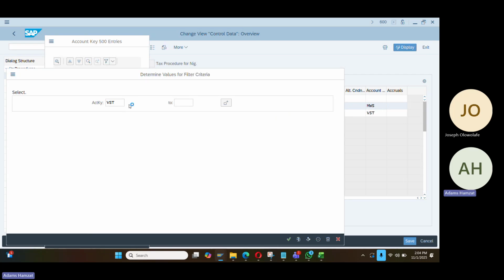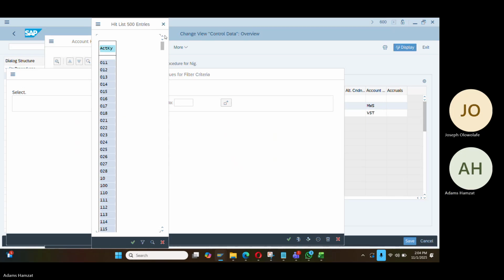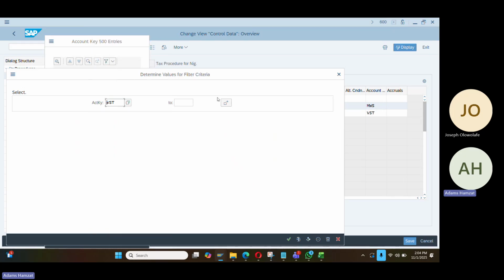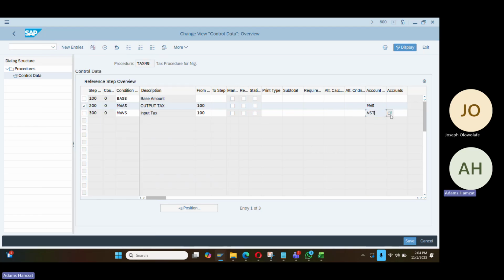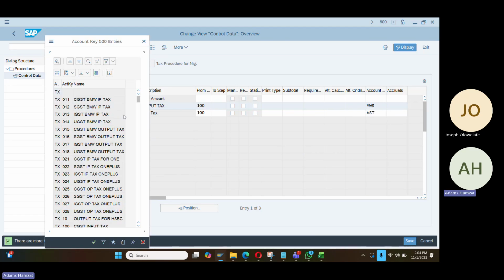Account key was missing. Just hold on. Either I'm taking the wrong column, or let me just do Control F.